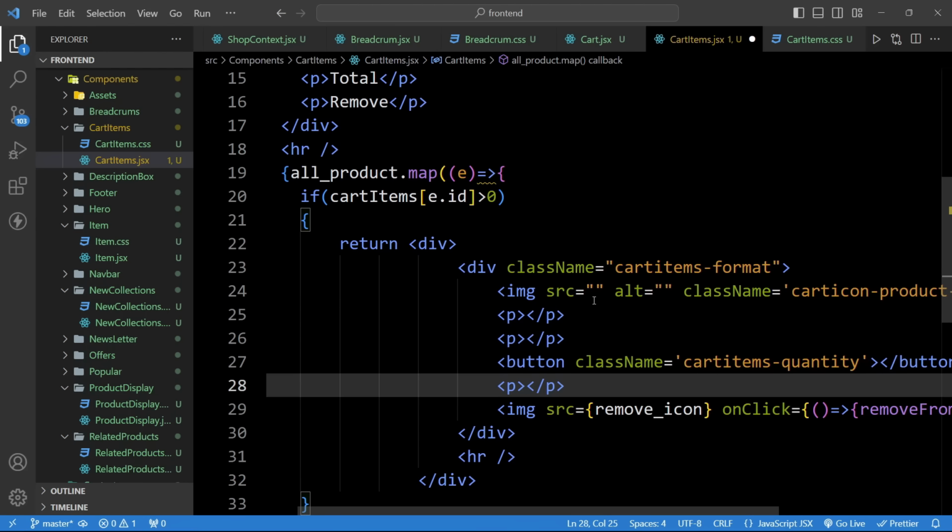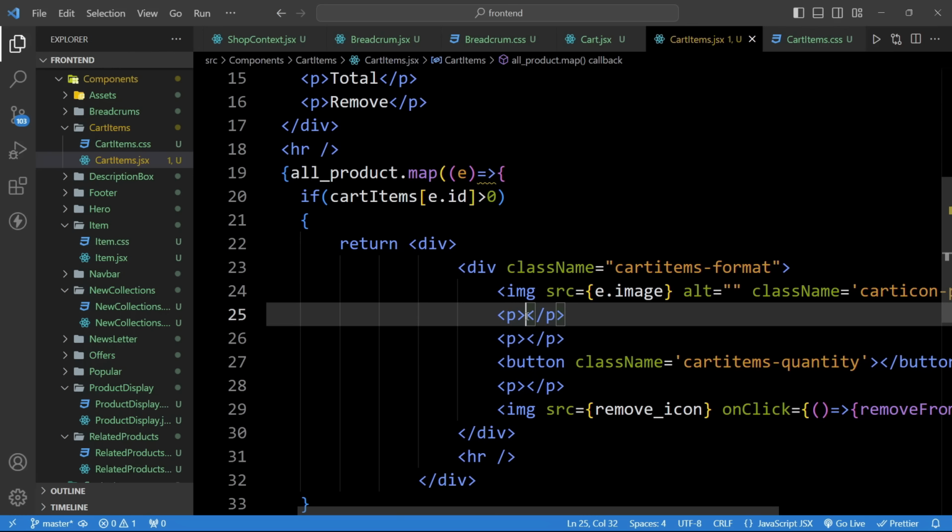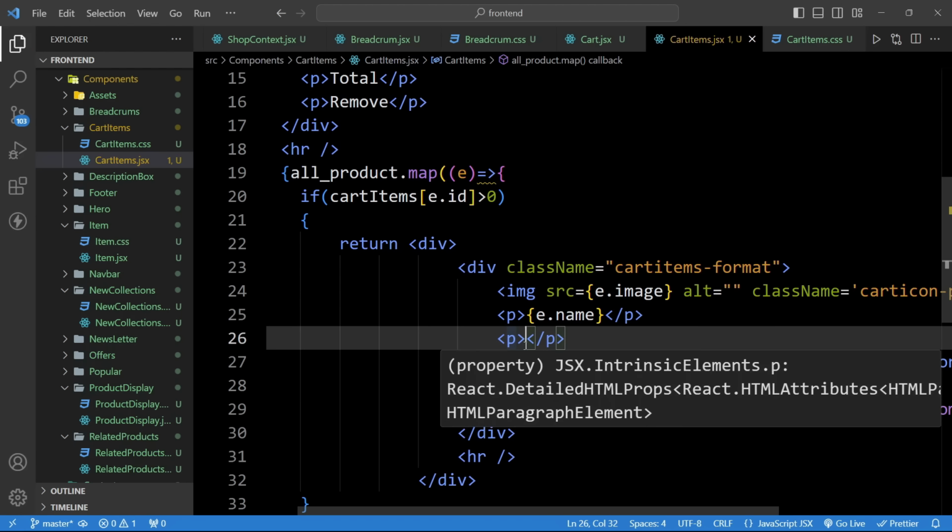Now in this image we will pass the product's image. So here we will add e.image, and here we will pass the product name using e.name, and here we will add $ sign.